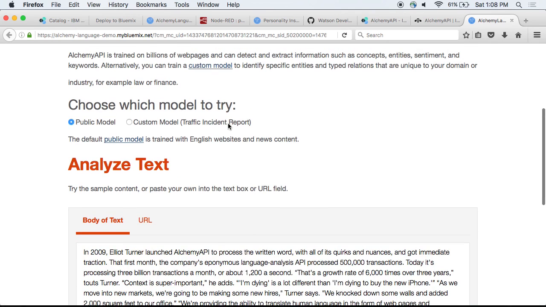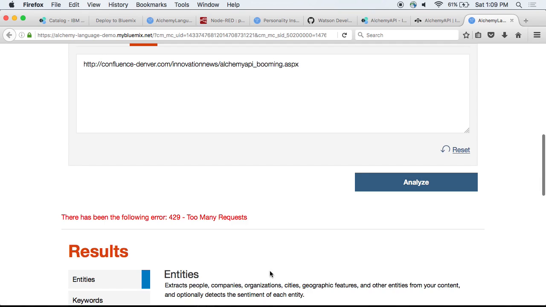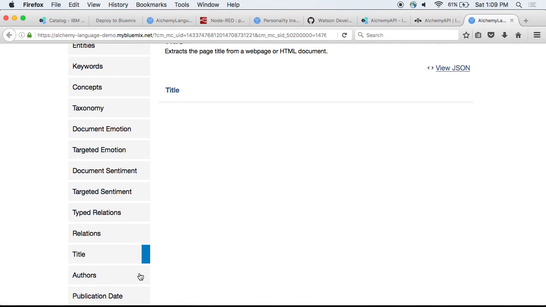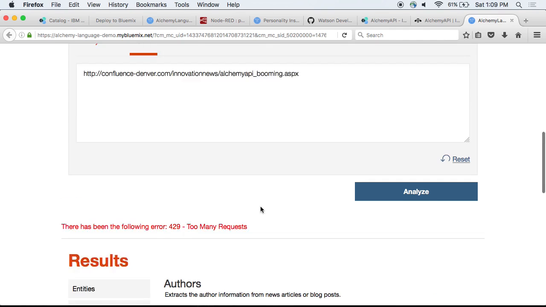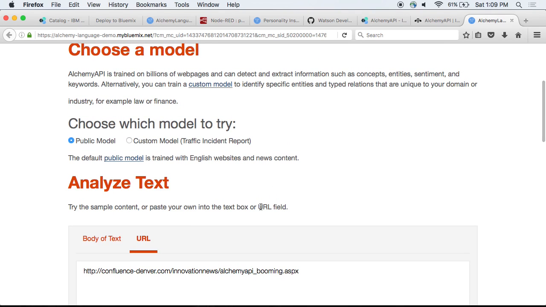Well, it should be displaying a title, the author. Maybe that's not, okay. Too many requests. All right, but so you can analyze title, author, and other pieces, publication dates of news articles. And this is cool if you want to start analyzing content on the news and extracting out the content from a web page. You can just put in a URL to this API, and it will start extracting out the most important pieces of content.